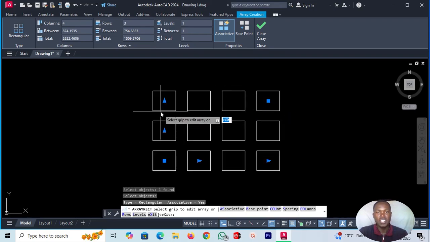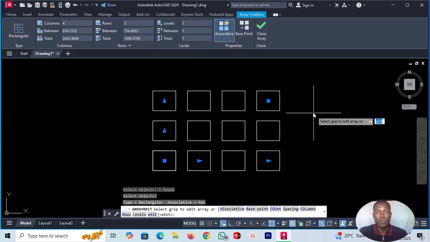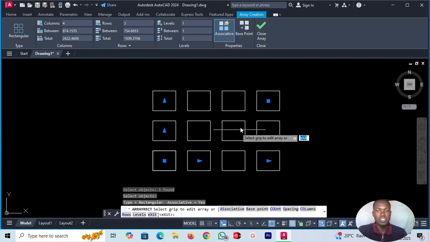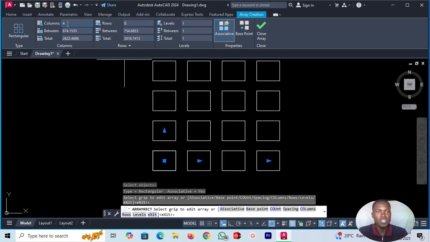This one shows that there are 3 rows and 4 columns. If we want, we can modify this. We go to rows, we can call them 5, and the columns we can also call 5, and we press enter.